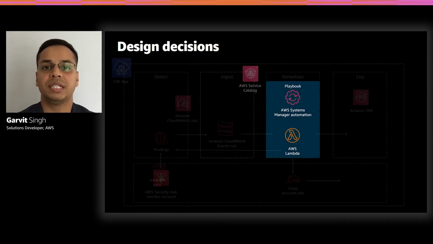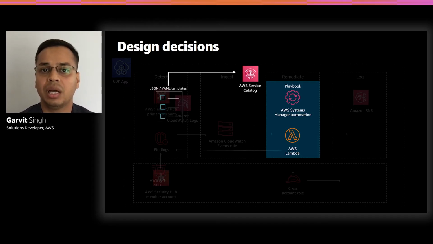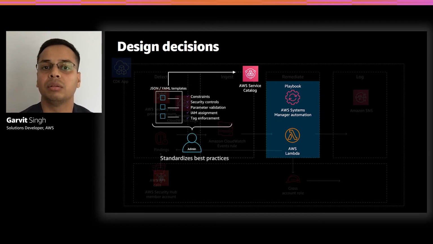The first one was designing the playbook, and we chose service catalog for our playbooks because service catalog seemed like a natural fit. It allows you to store all the product information, all the deployable artifacts, and there are some added capabilities that service catalog gives you. So you can implement validations, you can implement security constraints. Let's say if you want to restrict the playbooks to certain users, you can do that in service catalog. Or let's say you want to delegate a particular user as the admin to manage all the playbooks, you can do that in service catalog.